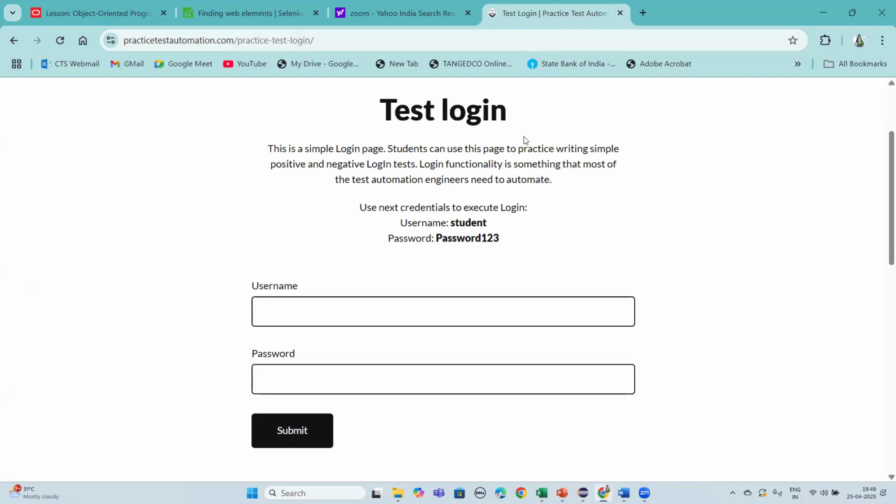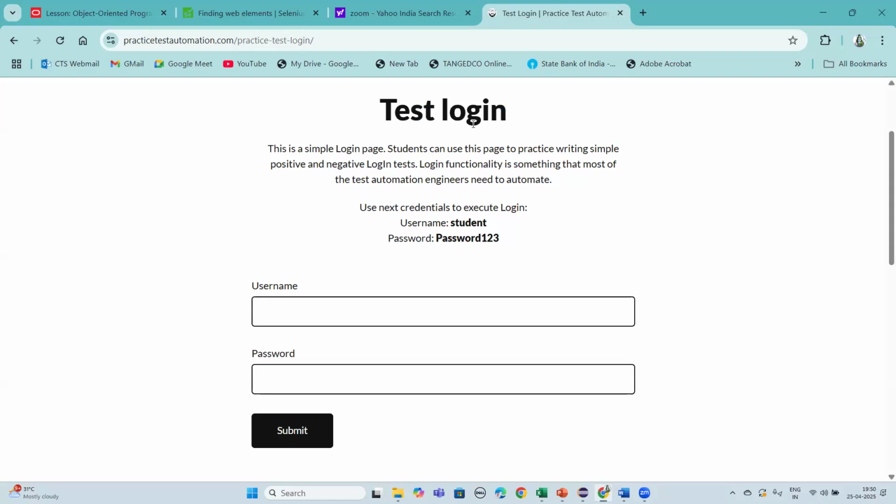So the page title can be defined maybe, or I can check whether this test login is displayed or not. The page header is test login or not, I need to verify this. If this test login is the web page header, then we can ensure that we are on the correct page.